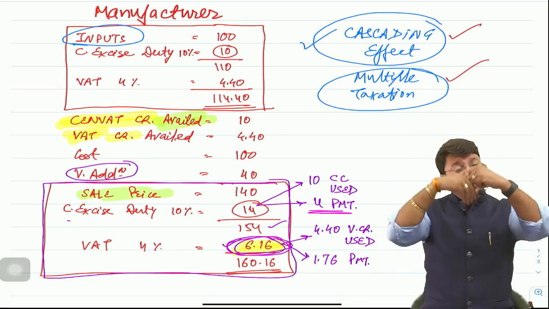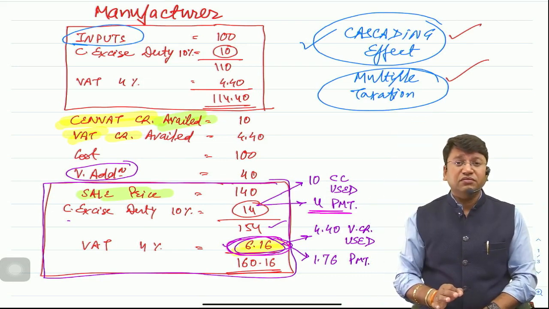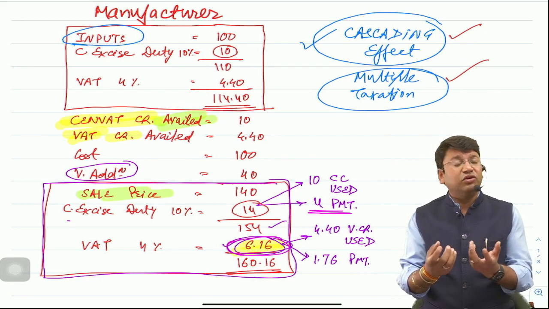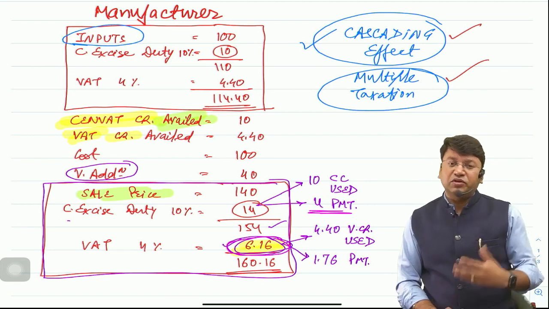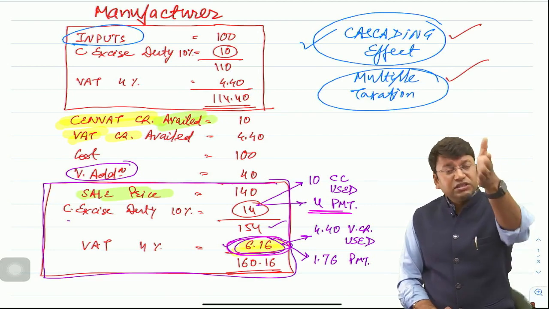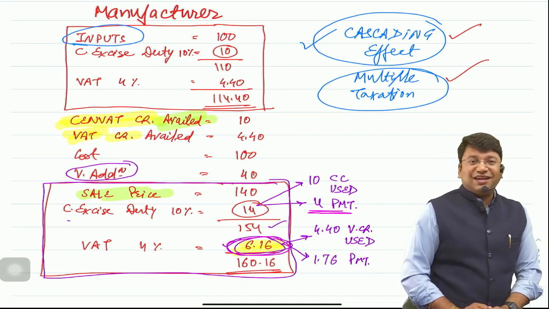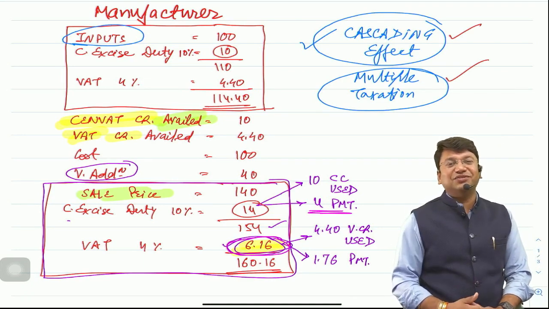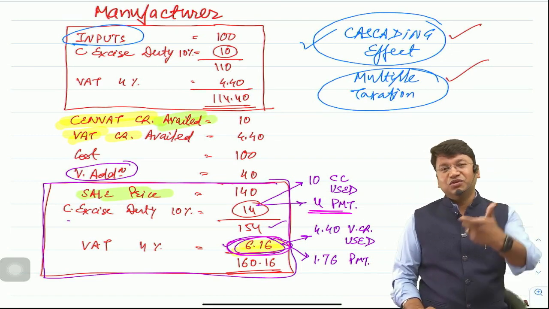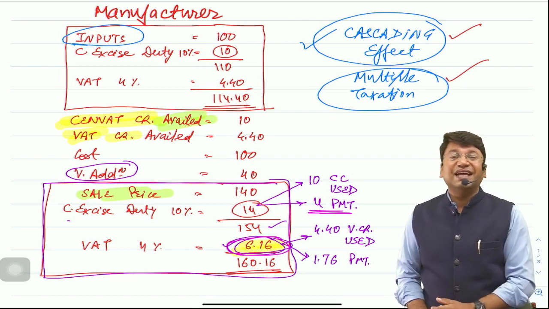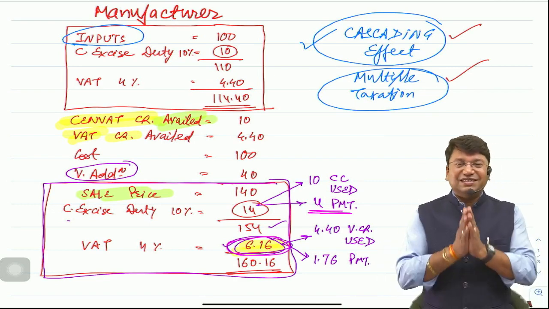This includes many answers. Now you will not have to remember that if output goods are exempted, then credit will not be allowed. Automatically your mind will say, no, credit should not be allowed in this case because your output goods are not taxable at all. This is the logical answer I need. If tax is not being charged on your sale, then no credit will be allowed. Because there is no case of multiple taxation, no cascading effect, there is no question of ITC at all.